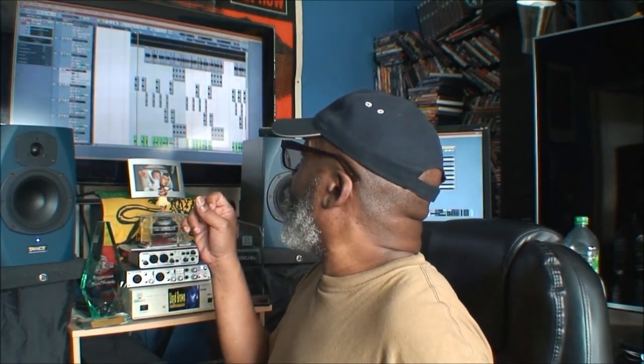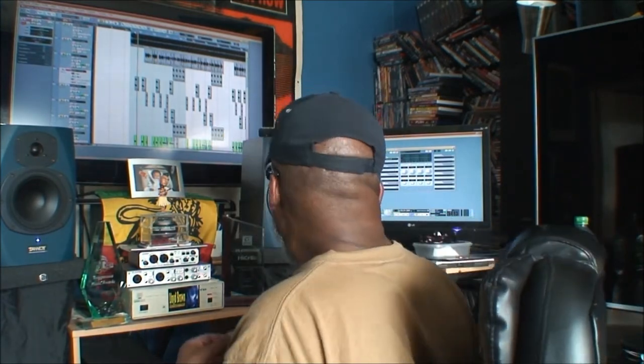Oh, by the way, before we go any further, I use a technique called bouncing, where you do the harmony line one by one by one, and then once you get the harmonies where you want them, the level you want them, the EQ you want them, you record them all as one track on another track, basically. And that's how you get the bounced effect on your vocals. Vocalists and producers know this anyway, but it's for people who don't really know what goes on in the studio. So I've already bounced all my harmonies.